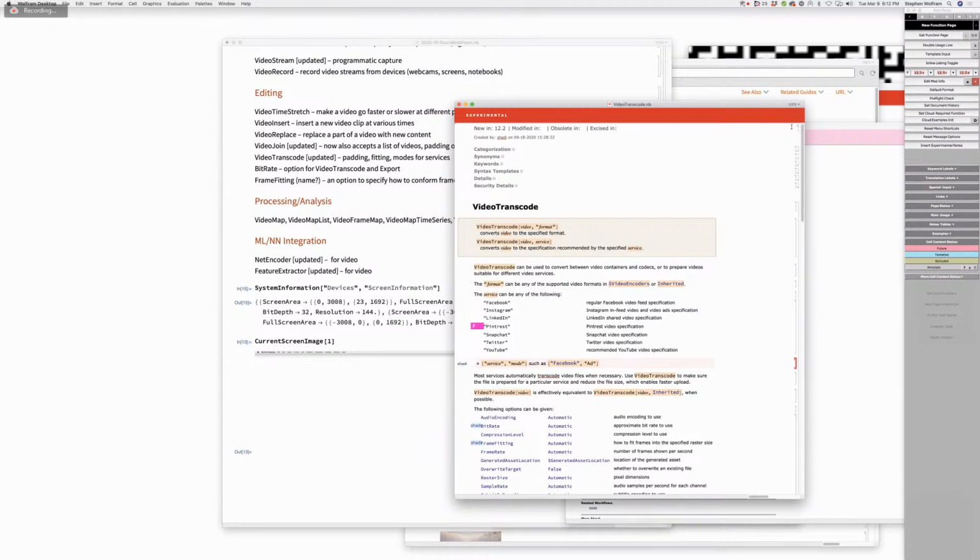Okay. Well, so you're saying we have that already? Video transcode, we have. The services that you see, we have as of 12.2, but the modes we don't have, and we're not going to get them in 12.3 either. What is being updated is the bitrate option there, as well as that frame fitting. So in case your video has a 16:9 aspect ratio, and you request a square aspect ratio, what happens? Do we crop? Do we stretch? All of those fitting modes could be specified under the new frame fitting. Again, the name is on the table for debate.